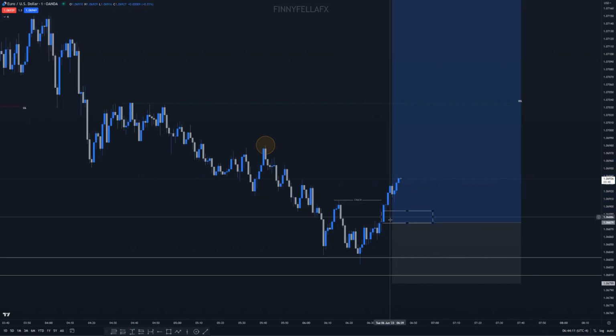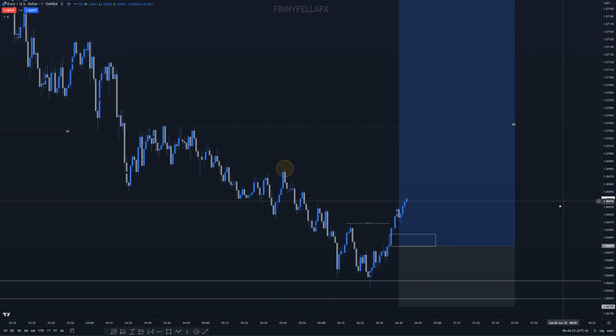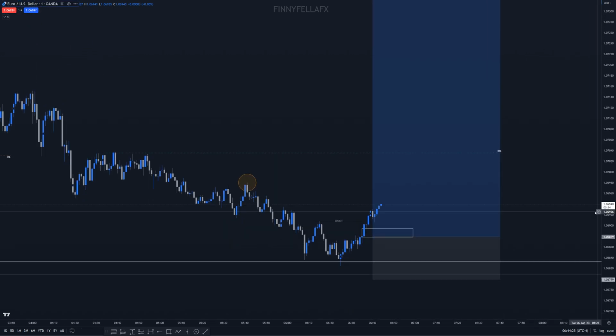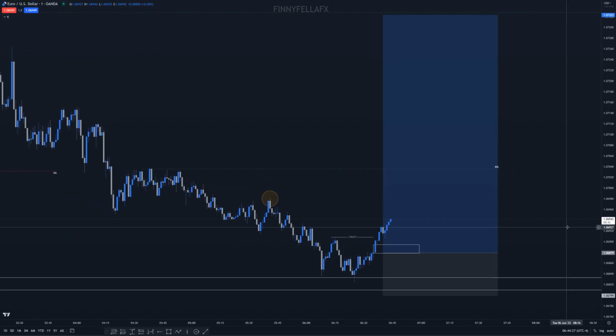I like to move my stop loss pretty quick, so if we do come back up into this, I want it to push off, and the moment it clears out there is the moment I'll be looking to move my stop loss to entry. So I'll pause the video, and should I get the entry, I'll come back to it. If not, I will just wait for another possibility, another entry, should it arise.